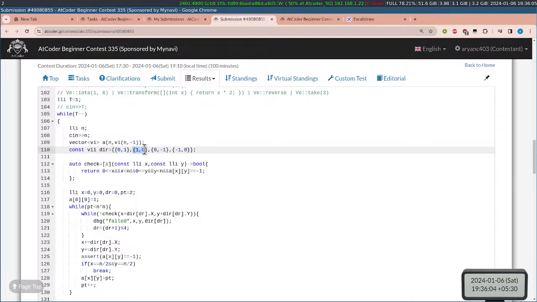If I keep y the same and increase x, it's moving down, assuming 0,0 is at the top. If I keep x constant and decrease y, it's moving left. And if I keep y the same and decrease x, it's moving up, based on how your graph is.